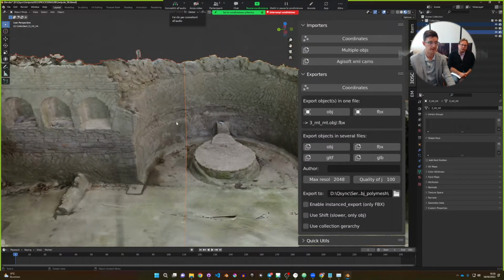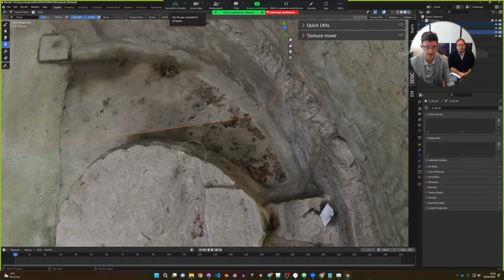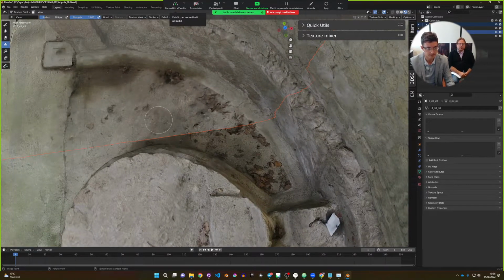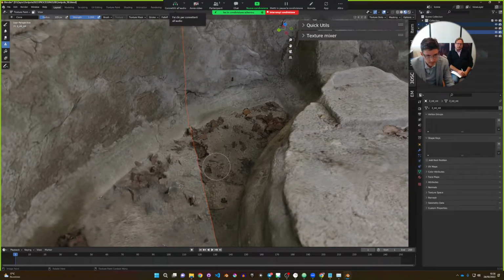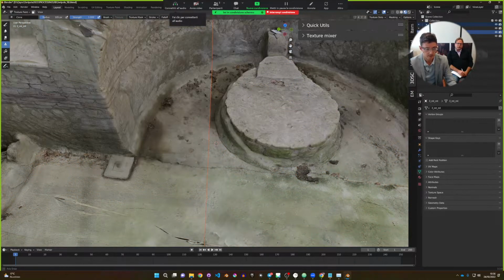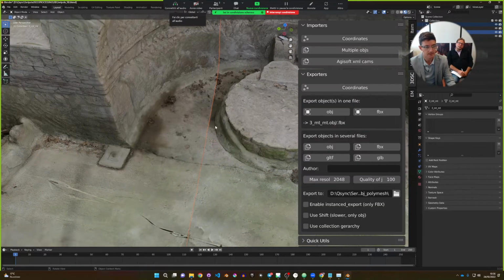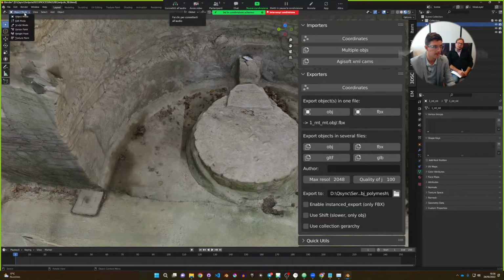But if I select one and two together and I go on texture paint, I can do this, for instance. Let's see, the clone, okay. Oh, but it's very interesting that, just a moment. Not selecting them together, but putting them together, Control J. They are the same now. And now I can work on them.